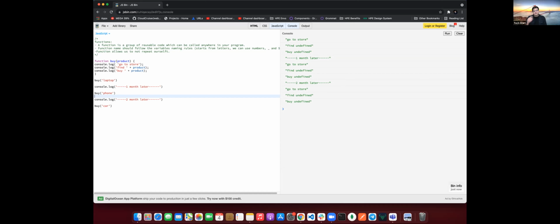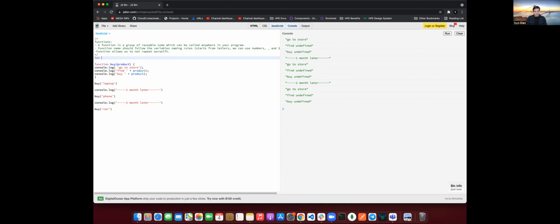So when we write here name of our argument, that means it is absolutely same like we did before. Let product equal laptop. But when we talk about argument, we create this variable.